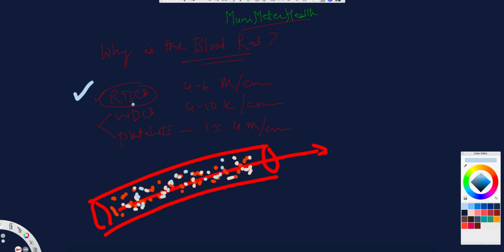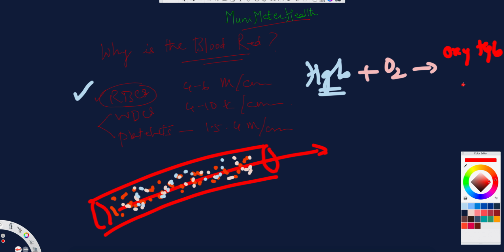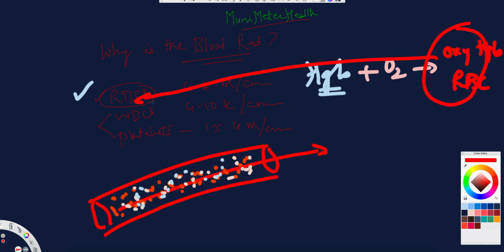Now why are the red cells red? Well, they are red because there is something called hemoglobin present within them, and the hemoglobin is a red pigment. Now hemoglobin with oxygen becomes bright red, even further red, and that's why it's called oxyhemoglobin within the red cells, and that is what constitutes the red pigment, which makes the red cells red, and the red cells make the blood red.